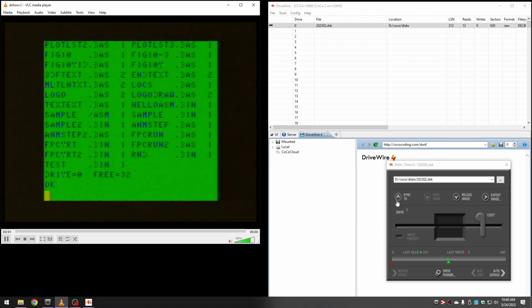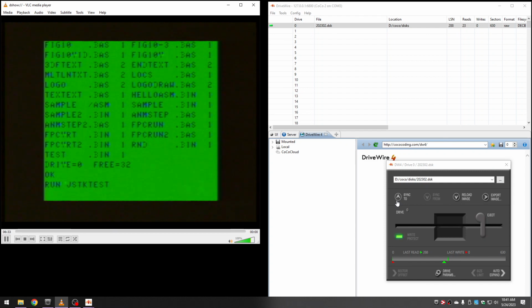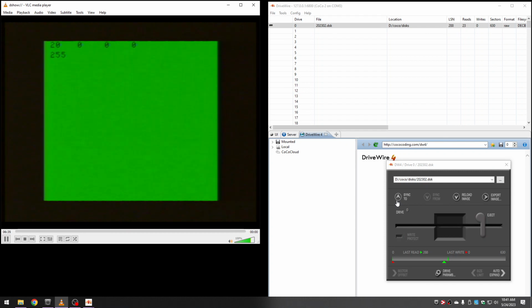Very good. So let's try running an example program. That does seem to be working. And let's see if we can save it back again. And let's see if it's still there.